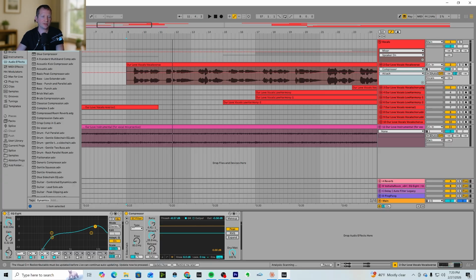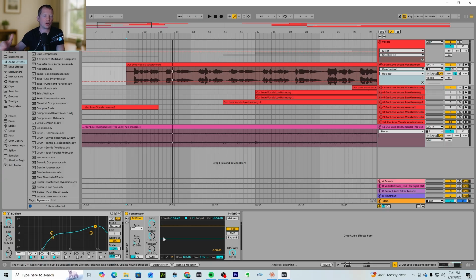And the way you can think about this is, when we talk about compressing and attack times for shaping the tone, a fast attack is going to work so quickly that it'll hit that threshold and it'll shave down. It'll kind of take the transient away from something. So if you did this to a snare drum, it's going to shape down that punch. Whereas if you had a slow attack and you lower the threshold and it goes through, it's going to be really snappy. When it comes to vocals, there isn't a lot of transient information, so we don't really have to worry about it. And so what we can do is just do a pretty fast attack time so that we can control the vocal. So we'll just keep it at 1 millisecond.